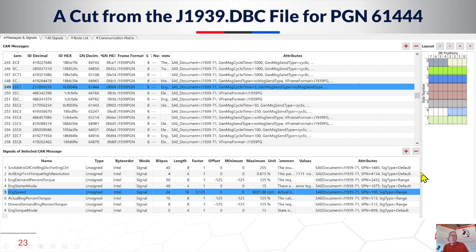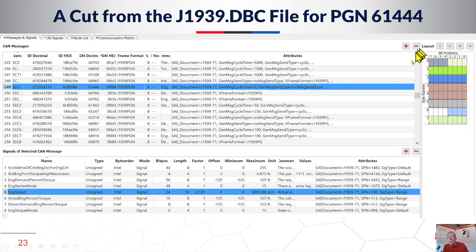Our Kvasir Database Editor 3 is another free download from our website. Quick example here. I've loaded an example J1939 DBC file in it. I've highlighted the message we're talking about here, which is the EEC1 message. I have highlighted within that message the signal we're talking about, the SPN 190, or the engine speed signal.